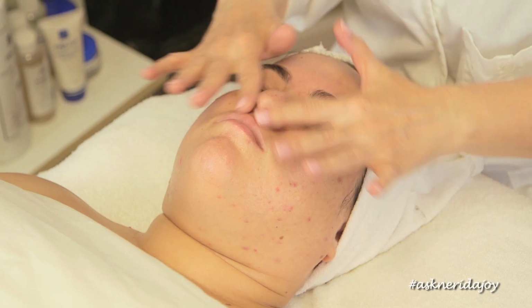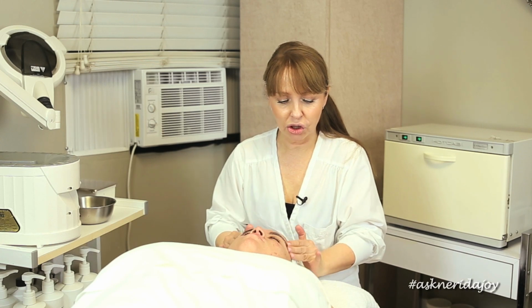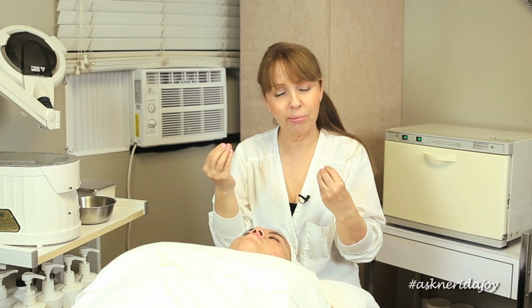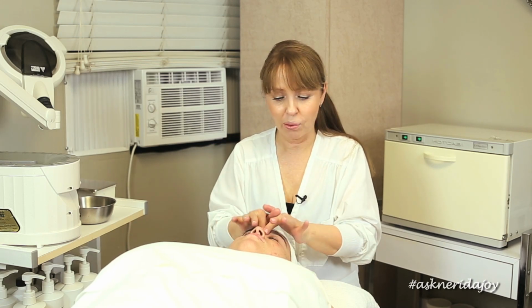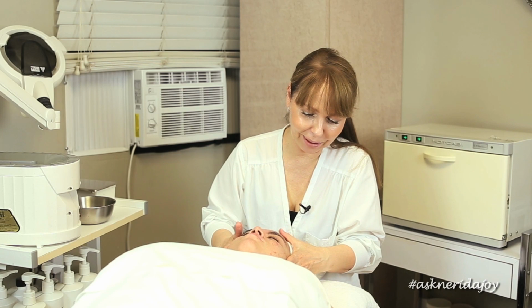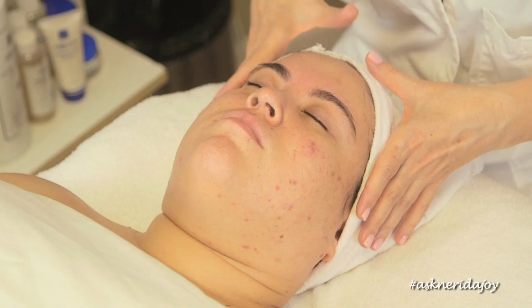It's equally important if you are a drier skin, because on a drier skin, you want to be able to get your treatment products into your skin. And if you have that dry layer again, you're going to find a lot of your treatment products are just going to sit on top and not be absorbed, and therefore not getting to the levels where they should be getting to, and it just won't be doing the job that it's supposed to do. So it's really important just to keep that outer layer soft and supple.